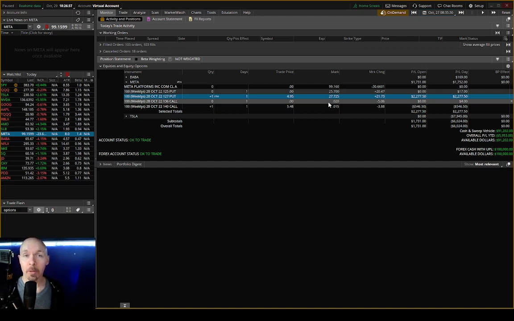Again, bear in mind the risks that go along with this, right? No options play, no stock play is without its risk. Options are even more so. But this does take away the risk of having an overly stated directional bias and being wrong, right? Because if I had taken calls, if I felt in my bones that Meta was going to moon, and I took calls, you see here what would have happened. I would be out all of my premium. But because we picked a good strike price and we managed to get a big move, we had a very profitable play. So ERs are coming up next week.